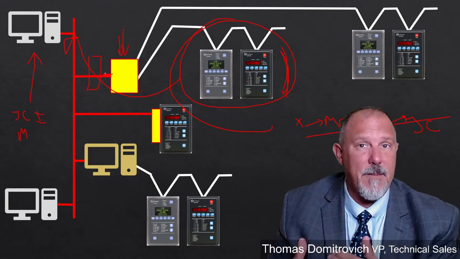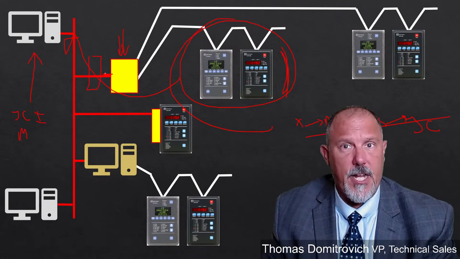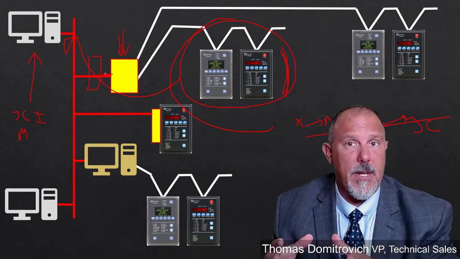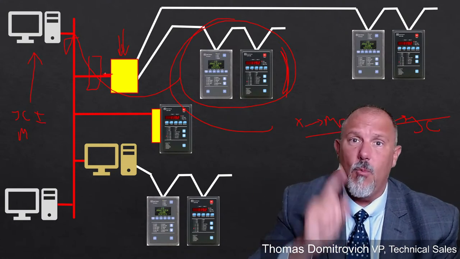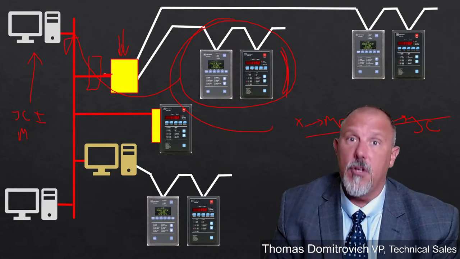So you've got to think about how many devices are you scanning? How fast do you want to see a data change? What is the data that you're bringing up? If it's a status indication of ones and zeros, you know, one is being on, zero is being off, I can get through a bunch of those really fast.